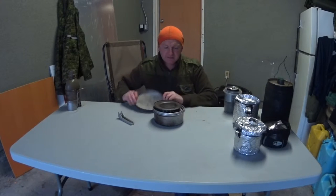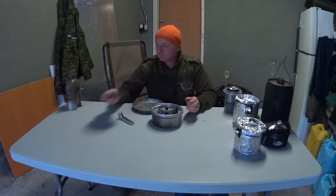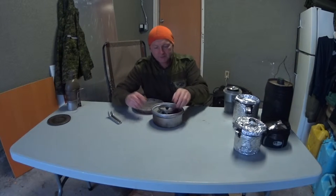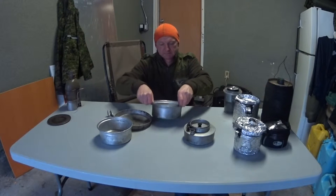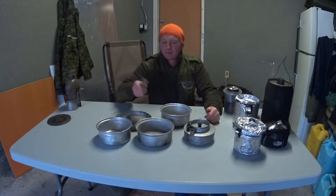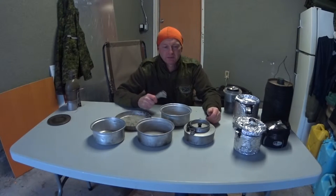So, pots and pans — we all need them to go camping, and we all need to be minimalistic. This is my first set that I bought. It was a Polish knock-off of the Trangia kit. The piece that's missing here is the extra piece that this actually sits inside. What does it come with? A frying pan, a kettle, and three nesting pots. I upgraded the pot grabber to a Trangia pot grabber because it was ventilated, didn't burn — it was nice. The other one I had was solid; I didn't really like it.